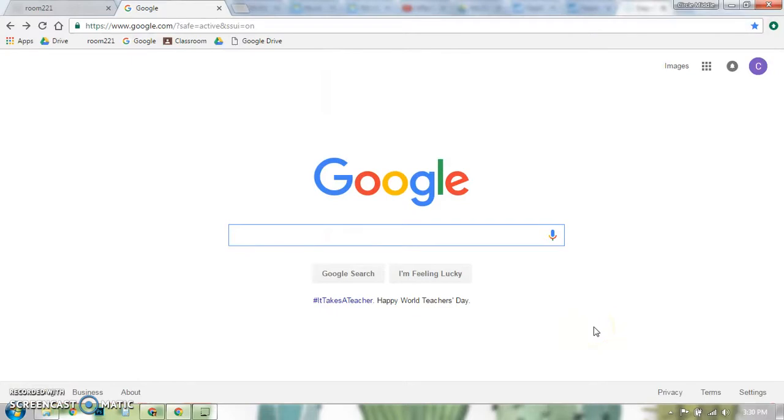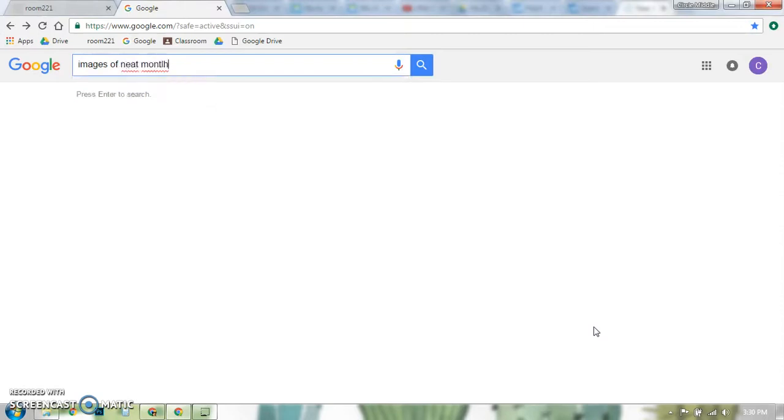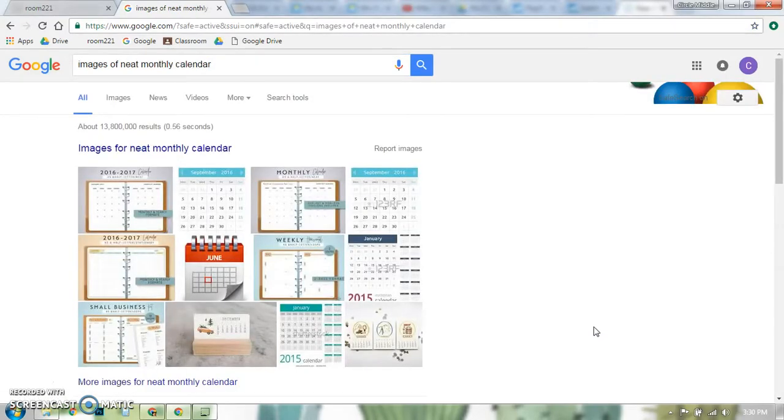When you're searching for examples of calendars, you're going to go to google.com and search for images of, and I wouldn't just do images of calendars, I would do images of something like Neat Monthly Calendar, so that you get something more than just a square calendar.